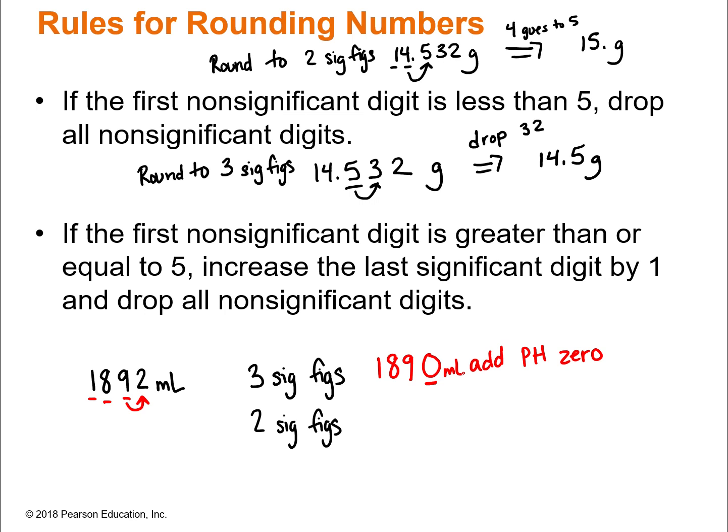And think about it. If I told you I was going to give you $1,890, and I put $189 in your hand, you might still be grateful, but you'd be like, so where's the rest? Always make sure that you add a placeholder 0 when you're doing this kind of rounding, because those two numbers, 189 and 1,890, are two very different numbers.